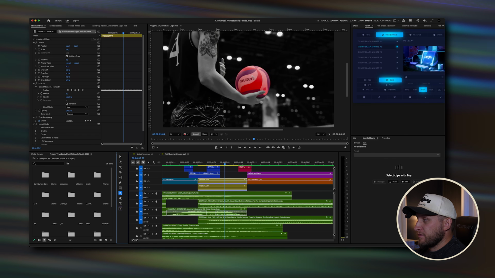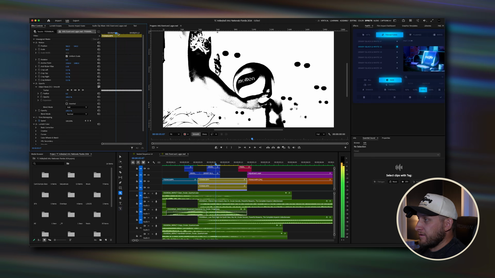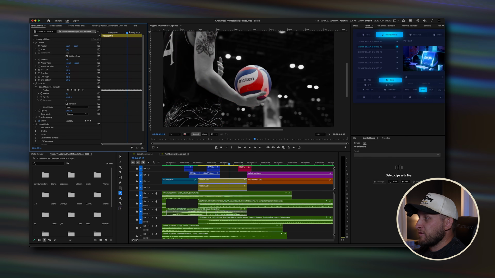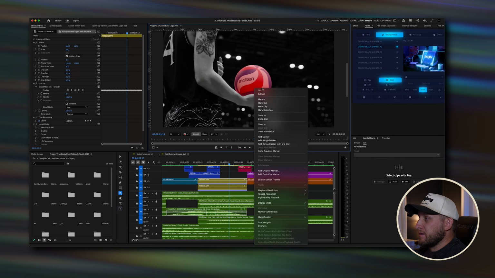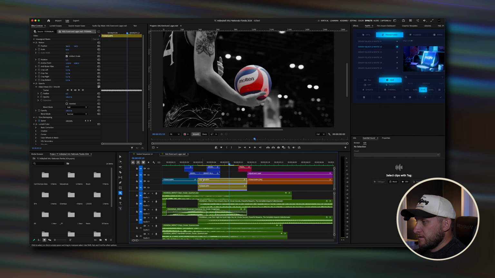And so I did that for this ball, and all of these keyframes here are moving because they're keyframed to the movement of that ball. And with that, I turned it into an opacity mask by dragging it down underneath opacity here, or you can right click on it and it'll pop up and say change to opacity mask, and that's what I did. And so this top yellow clip right here, the whole thing is just that ball because of that mask, and so I left that in color, and I just thought it looked really cool.